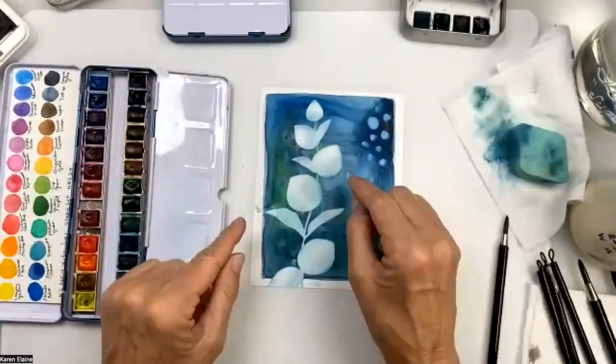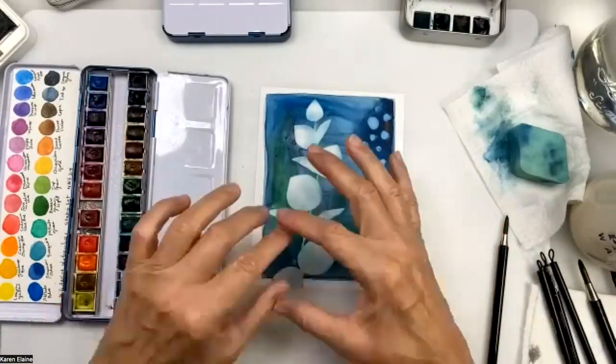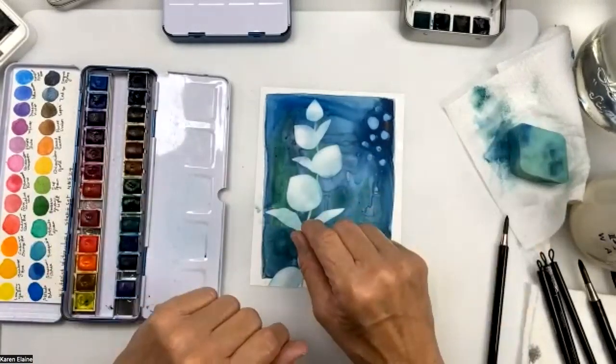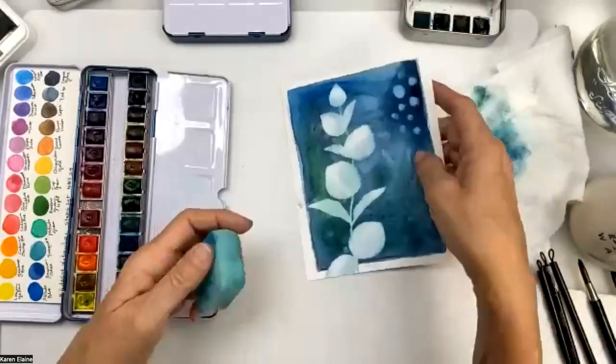Now, I've even taken this stuff under the sink and scrubbed everything off because I didn't like it. And I had just a little hint of color left, and you can just keep using it. It's pretty incredible. And here I've got my little edge that I got a little blot thing on.